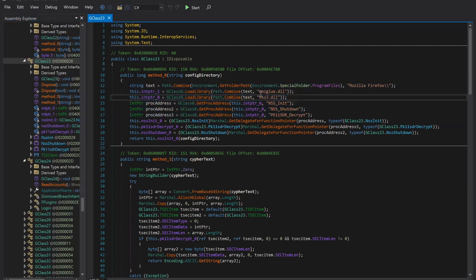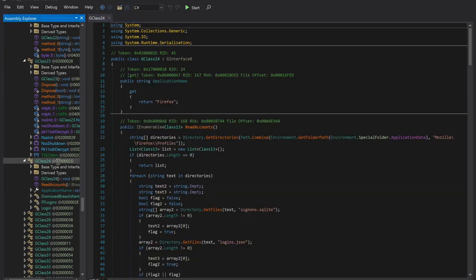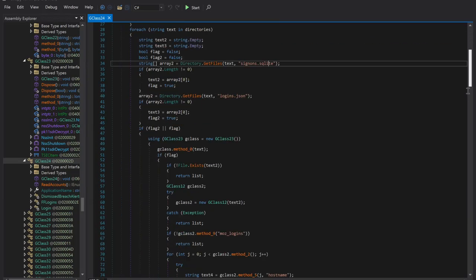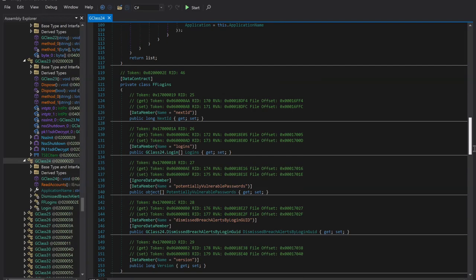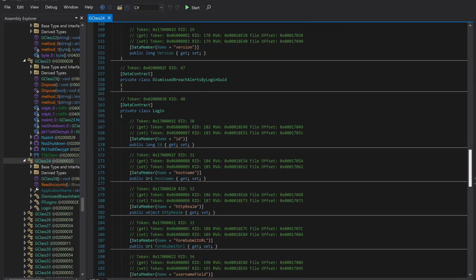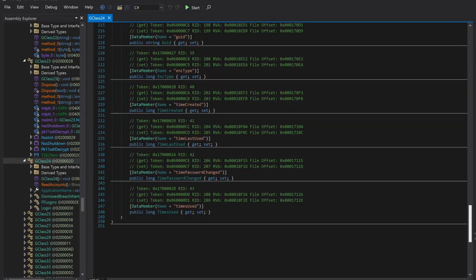So always remember, Mozilla NSS init is for decrypting. PK11 is there, NSS shutdown. So maybe this NSS is responsible for encryption stuff in Mozilla. Very good. And of course the browser saves the data as SQLite. Yes, that is it.